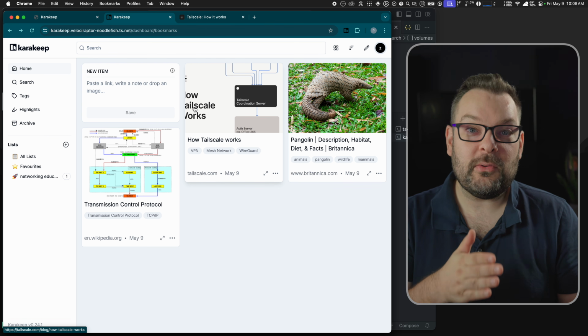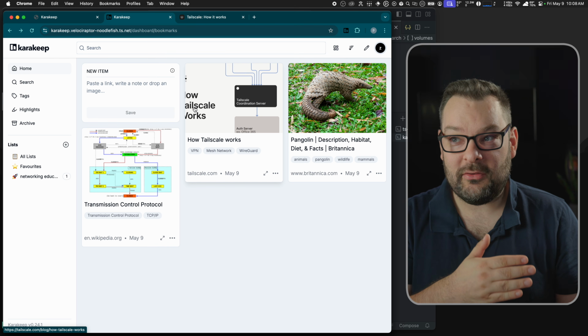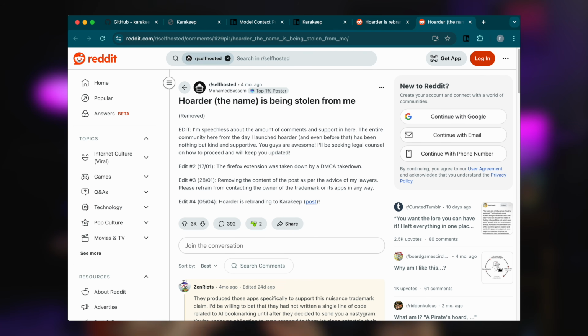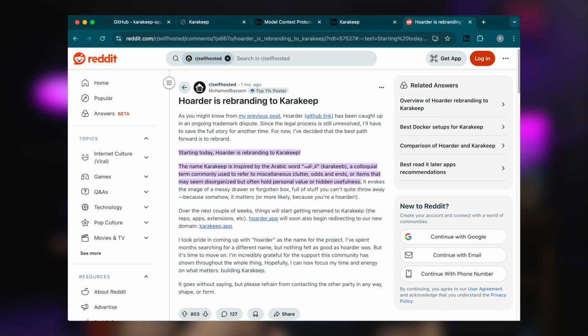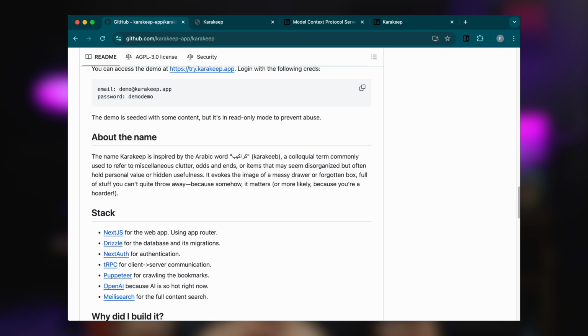So let's dig into how we actually deploy Karakeep and, well, I nearly called it Hoarder. This project used to be called Hoarder a few months ago, but there was some kind of a trademark dispute and some kind of a patent troll, that kind of thing. And unfortunately, the project succumbed to it and had to rename itself Karakeep. So if you find any references in the app to hoarding, that's why they're there, because the project was originally called Hoarder, which was a better name, unfortunately, but such is life sometimes. So let's dig into how we actually go ahead now and deploy Karakeep.